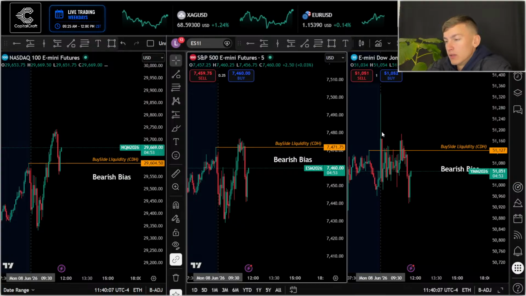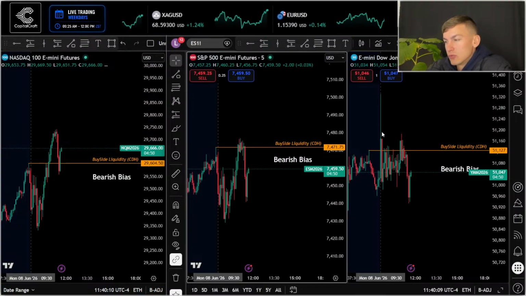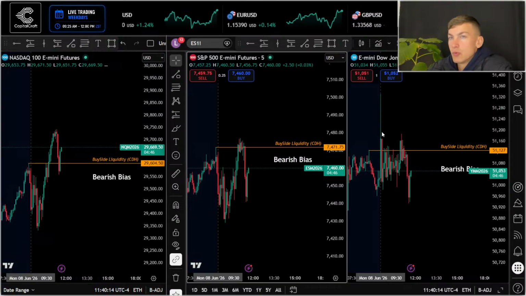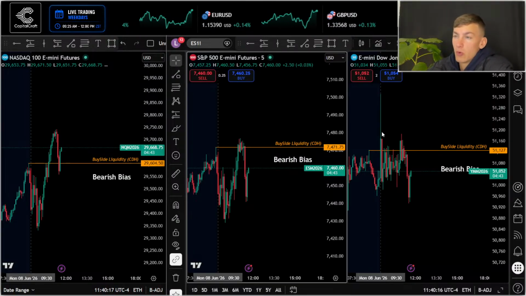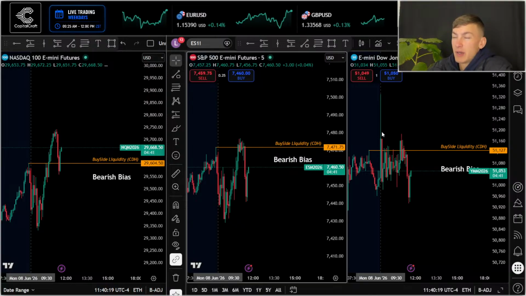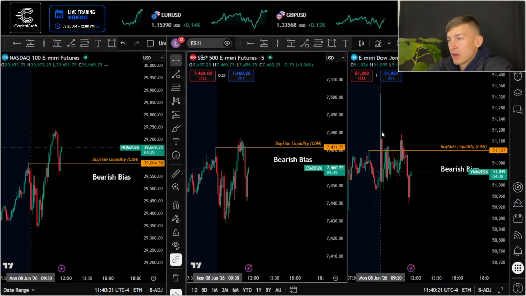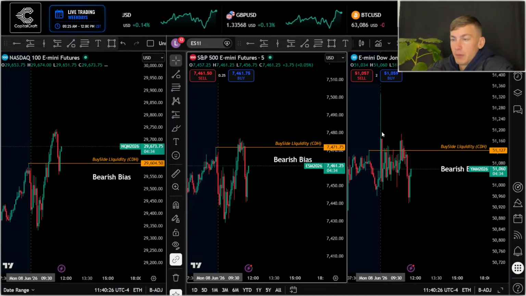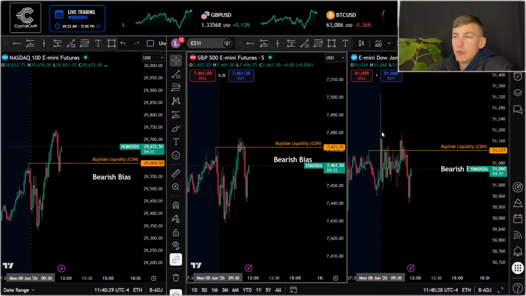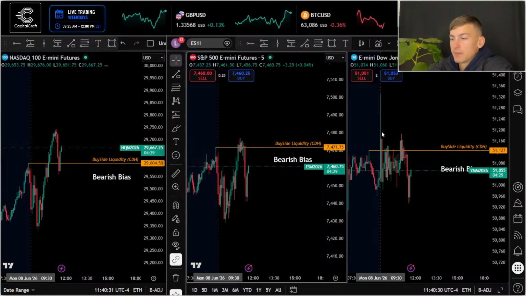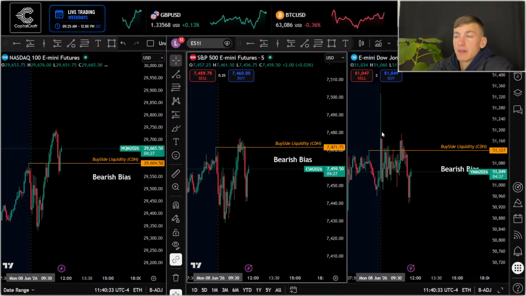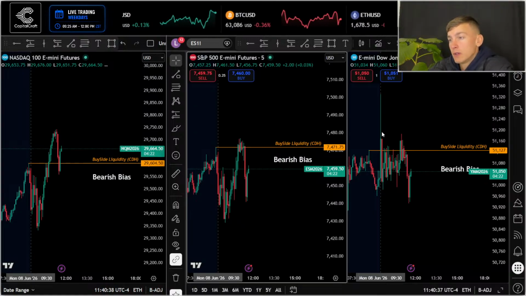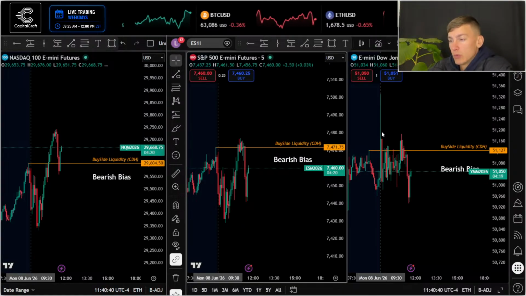Now, these are the types of times where it's very hard to stay patient. I mean, I've not taken a trade in about 2 weeks now, which is not normal at all. I don't think it's ever happened to me before. So I'm definitely being tested here from a patience perspective, but once again, there's really not anything that I can do. If my trading strategy doesn't pan out, trading plan doesn't come into fruition, there's nothing I can do other than tune back in tomorrow. So I think that's what we will do now.